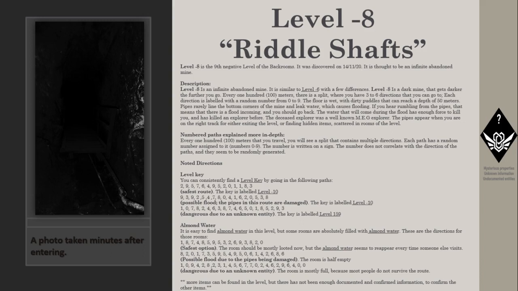Description. Level -8 is an infinite abandoned mine. It is similar to level -6 with a few differences. Level -8 is a dark mine that gets darker the further you go. Every 100 meters, there's a split where you have 3 to 6 directions that you can go to. Each direction is labeled with a random number from 0 to 9.